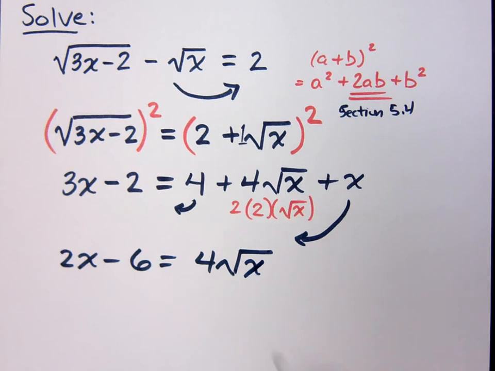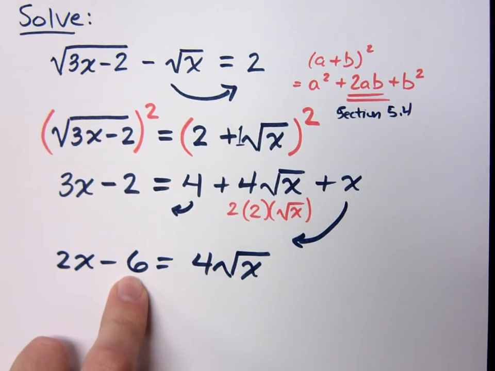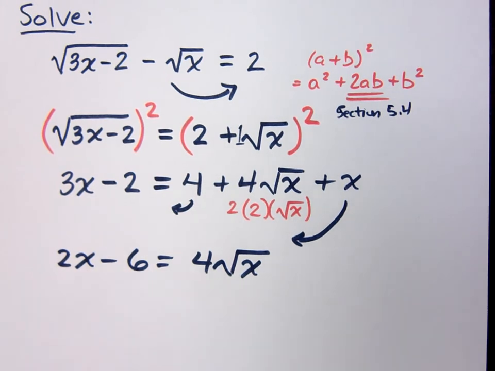Would you divide that by 4? Would I divide this by 4 is a good question. Yes and no. If I divide by 4, I can totally get the radical by itself. However, dividing all of these by 4 will cause me to have fractions, and I don't think you want to have fractions, do you? No. But what we can do is identify that there is a common factor for all of these. What is it? 2. I can divide everything by 2, and what do I get?